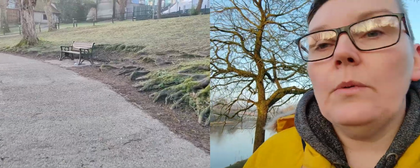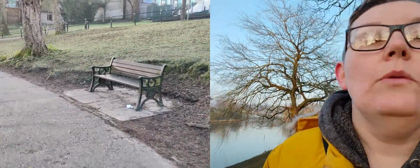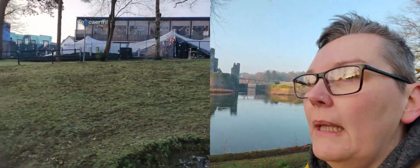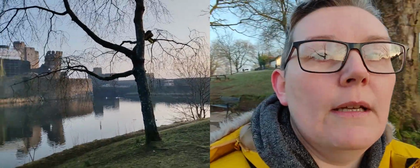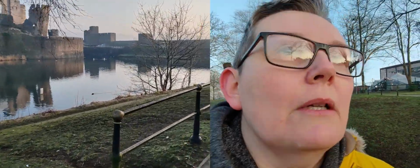So you're coming around the castle now, and this is where I'll show you quite a central point where you can get your bearings of where you are in Caerphilly. We can see there's the new market type place, which we'll have a look at from the side of the town later. And over there, I don't know if you see them, the geese have got their heads under the water, and you just see them bottoms up. I wonder if that's where the phrase bottoms up actually came from.